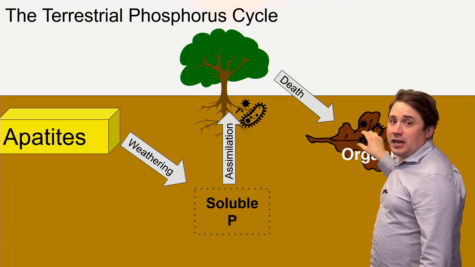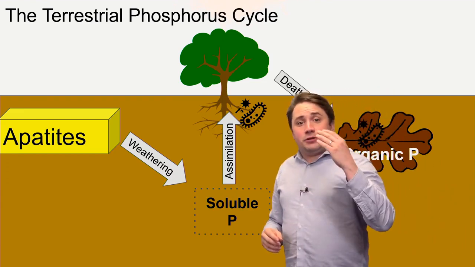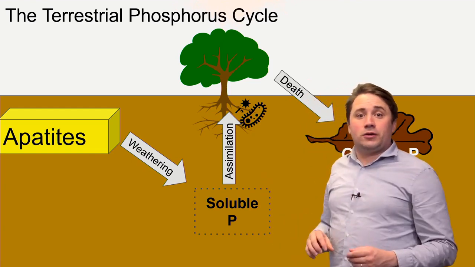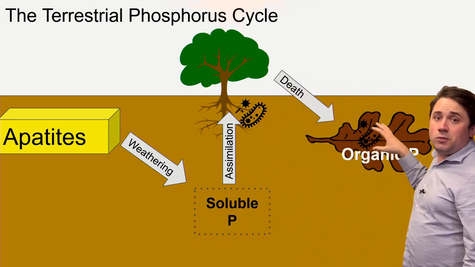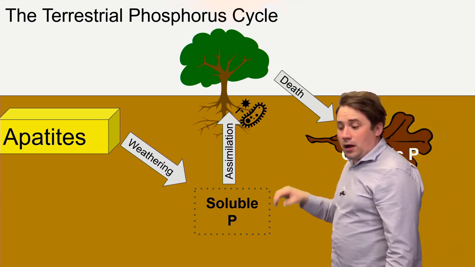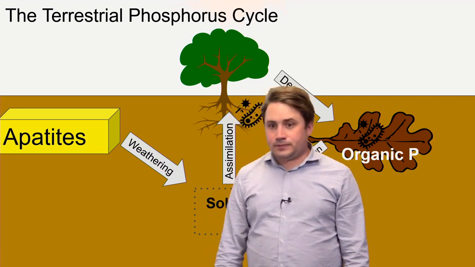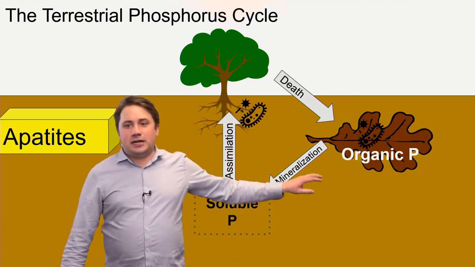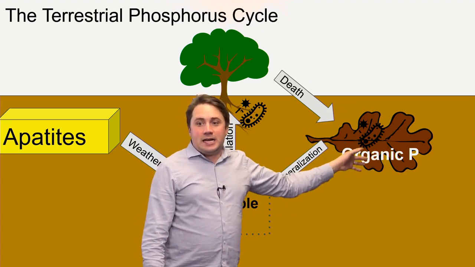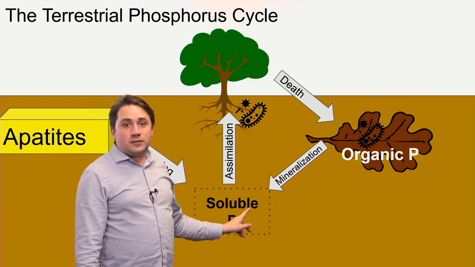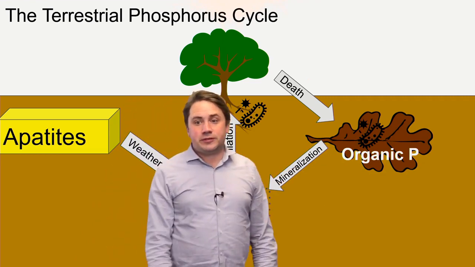Microbes and plants can access this organic phosphorus by secreting enzymes called phosphatases, which come to an organic molecule and are able to cleave off phosphate groups on that organic molecule such that the phosphate groups enter into solution. So organic phosphorus is a relatively accessible pool of phosphorus that plants are able to attack with their enzymes and to create soluble phosphorus again from them. And this process, just like in the nitrogen cycle, is called mineralization. Plants will secrete phosphatases, microbes will secrete phosphatases, break down organic molecules to produce soluble phosphate again via the process of mineralization, just like the process of creating ammonium was called nitrogen mineralization.